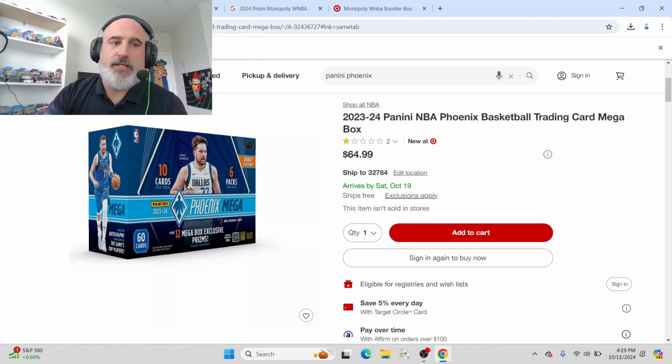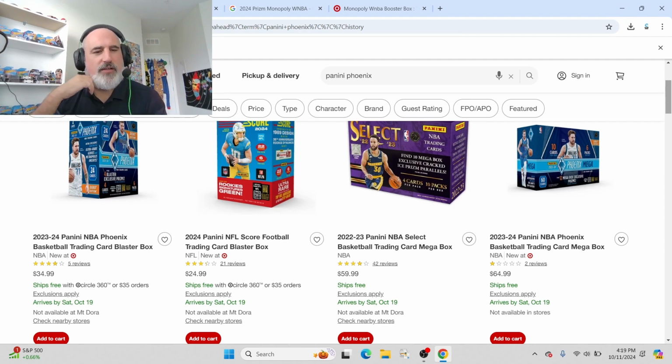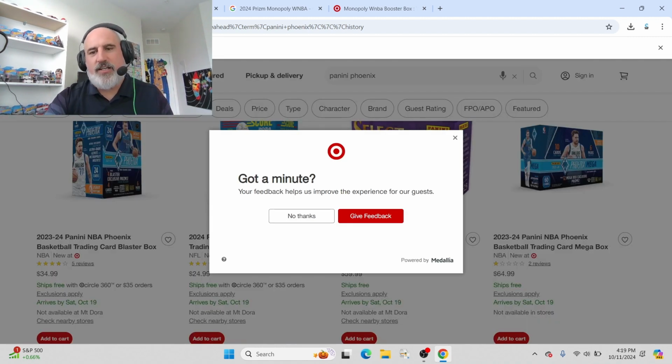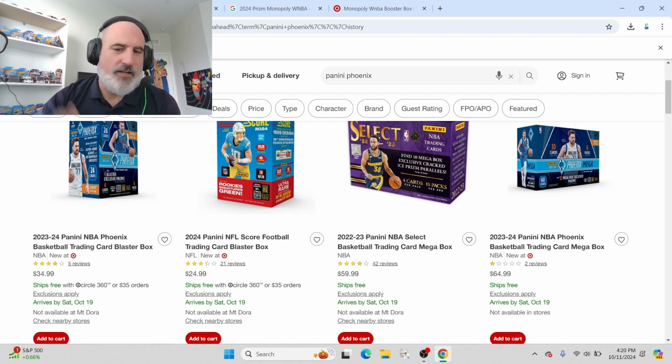I did misspeak, however. The blasters are definitely $34.99, regardless of whether you get them at Walmart or Target. I do think it feels like Scheels, that big Scheels store, I know they were building one in Chandler, Arizona before I moved back to Florida, it's like a Bass Pro Shops meet Dick's Sporting Goods on steroids. It's like a huge, massive place. But they seem to have Excel marketing or distribution seems to throw retail at that store. And it does feel like maybe those have Phoenix. I did remember seeing somewhere that somebody found blasters for $29.99.